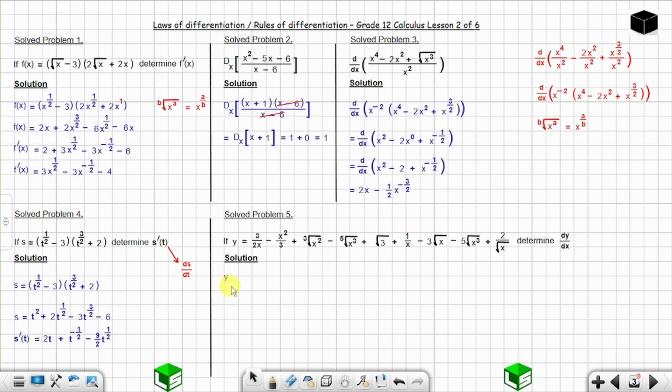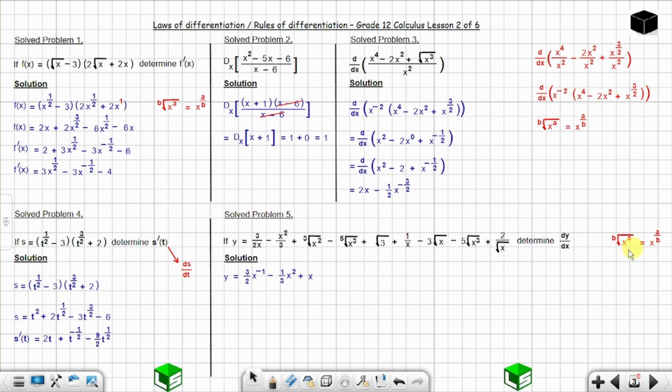So y is equal to, you have 3 over 2 x to the power of negative 1. You take x to the top. Now you have x to the power of negative 1. And there you have negative 1 over 3. You are not changing anything because x squared is at the top. Plus, you get rid of this. It will be x to the power of 2 over 3.